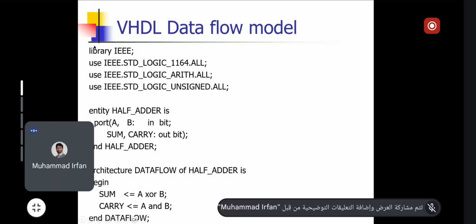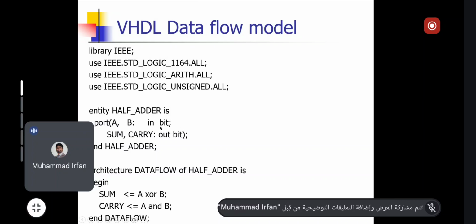Then we have entity half adder is, so a, b in. We can put bit, but what we have used previously is better, so you can use std_logic. As they are 1 bit only, std_logic will be better. Similarly, bit is also possible.